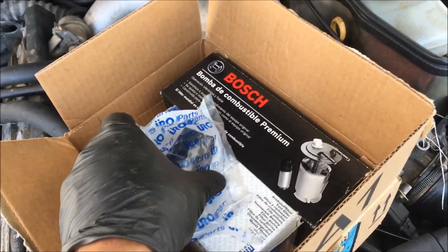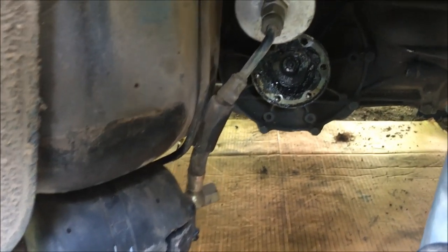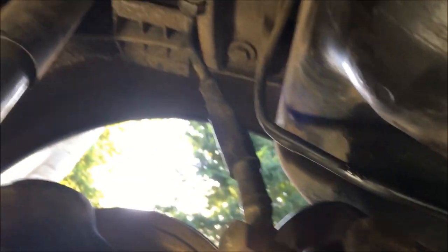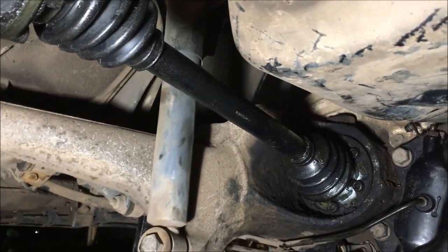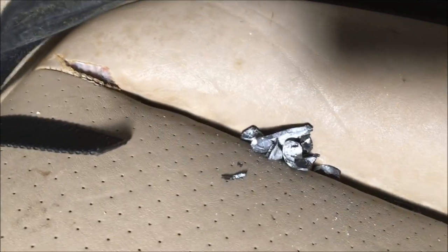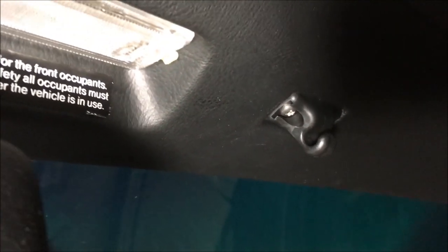I just got a new fuel pump, new fuel filter, new DME relay, and new sun visor clips in. I'm going to install the fuel pump and the fuel filter and see if this car will start up. With the axle removed, I have just a little bit more room to access the fuel filter and the fuel pump. I've got the new parts mostly in now and I'll wait to put this cover on after I make sure everything doesn't leak. I also got the sun visor clips in today. The old clips had lost their screws so I'm putting some stainless steel ones in — they should look nice.